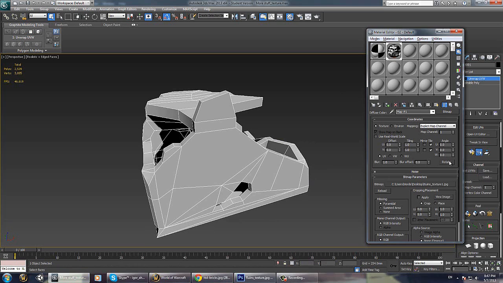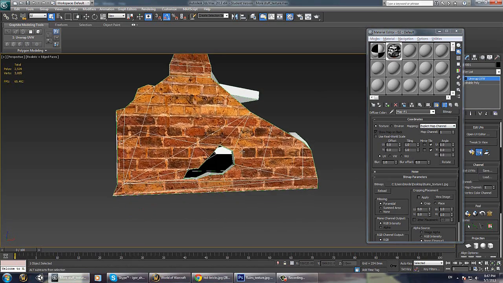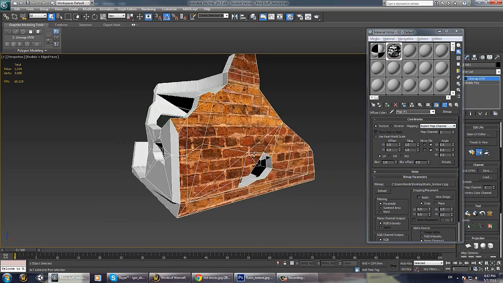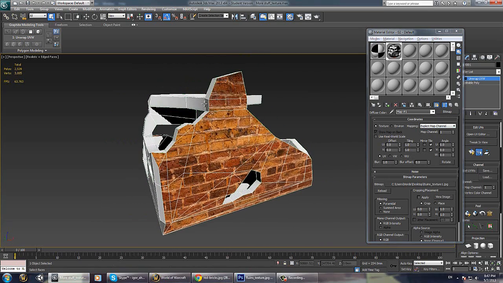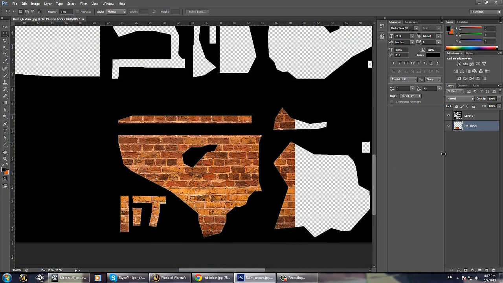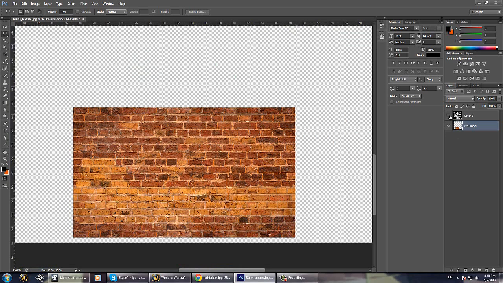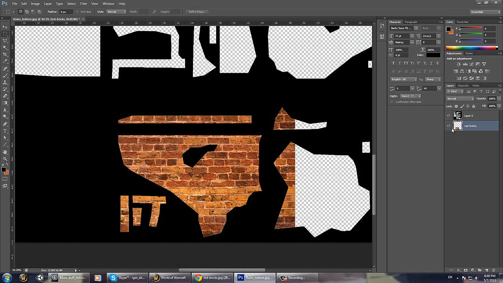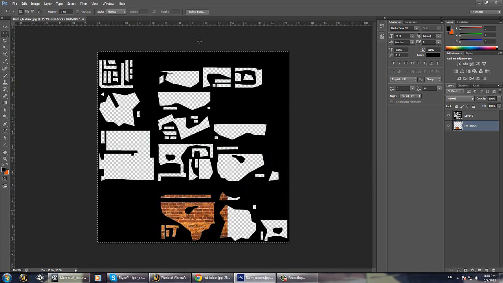So if we drag it onto the model and click here to display it in the viewport, you can see that our house begins to look like it's made from bricks. And perhaps let's just reduce the size of the bricks over here. So with this layer selected with red bricks, and if I show you what I mean, if I turn off the layer by clicking on the eye here on the template layer, but have the bricks selected, I can press Ctrl A to select the whole area of our canvas and press Ctrl T.